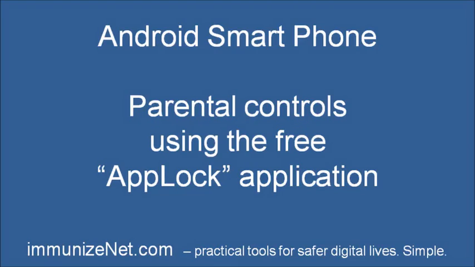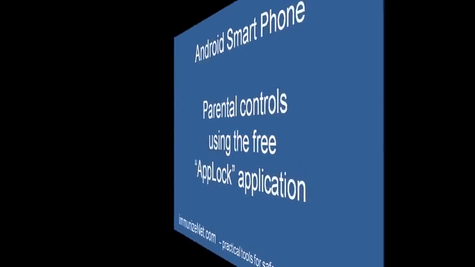Welcome! In the following how-to video guide, we're going to learn how to implement parental controls on Android phones using the free Applock application. This will enable you to decide what applications you're comfortable with your child using and if you want your child to be able to download applications themselves or not. It also allows you to prevent privacy settings from being changed, such as location sharing, for example.